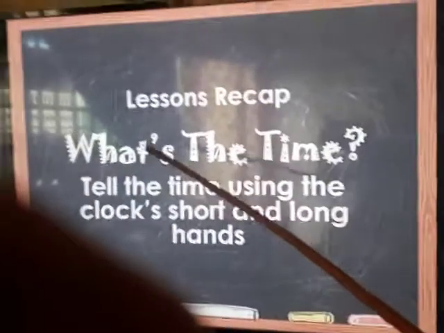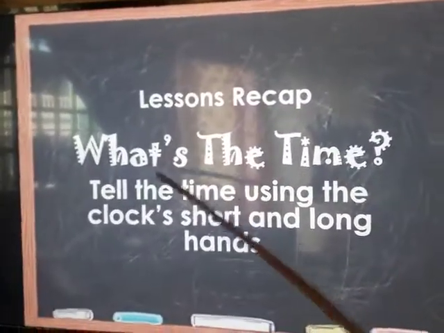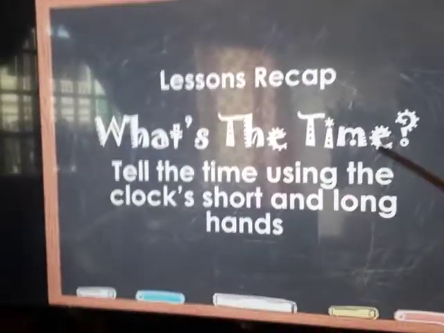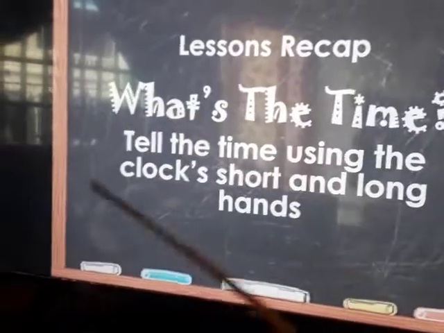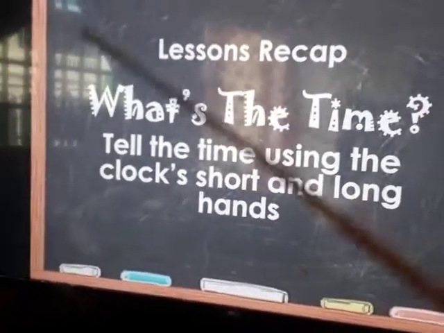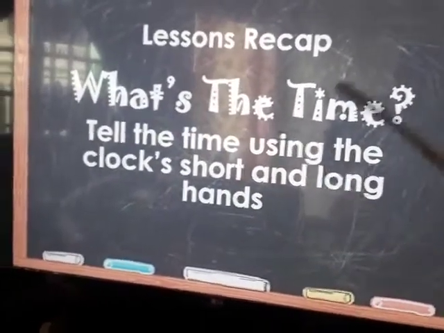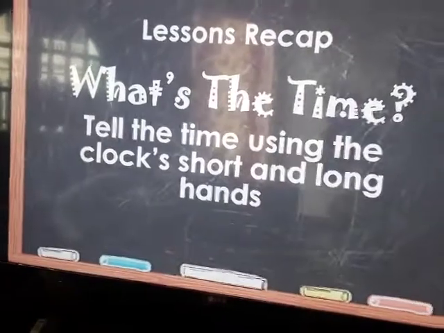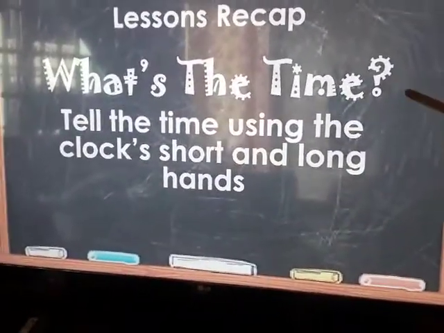Okay, our lesson is Unit 8, What's the time? Next week, before we proceed to another lesson, we will have to master this first: our lessons about your grammar and also the time, how to read the time and how to do the clock. So the title is What's the time?